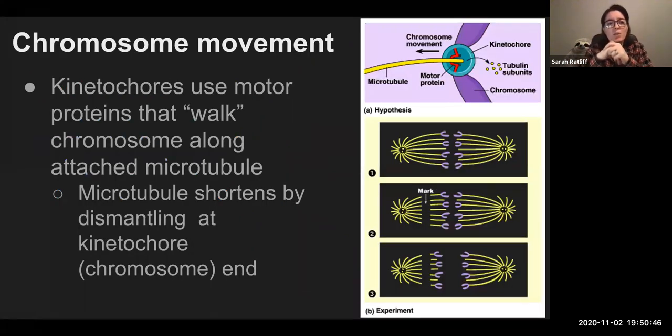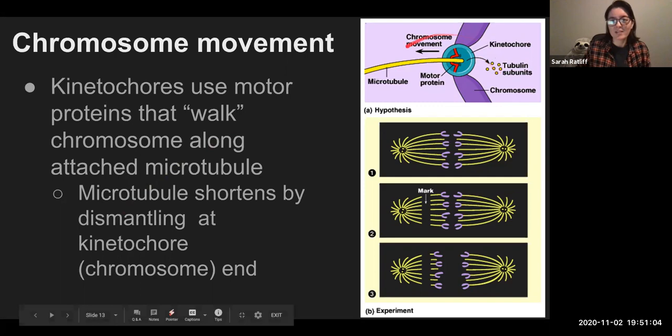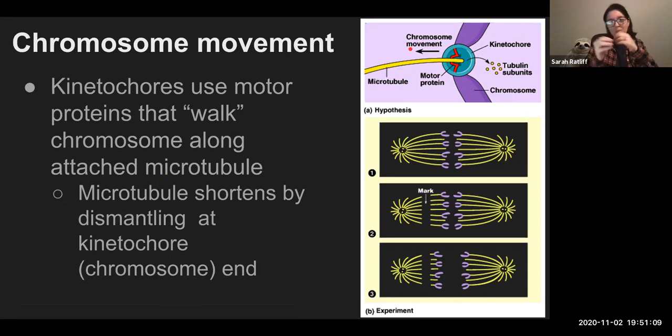So when we're thinking about our chromosome movement, we had our chromosomes, and they're going to get split apart by these spindle fibers and our centrioles. How do they move? Well, they have these cool things called kinetochores. They're kind of like motors, and up here in the top right, we get a little close-up look of what's happening. They just kind of walk on those fibers, pulling on those centromeres of our sister chromatids and our chromosomes. And they're essentially just going to bloop, bloop, bloop, reel it in, kind of like a fishing reel, I guess.